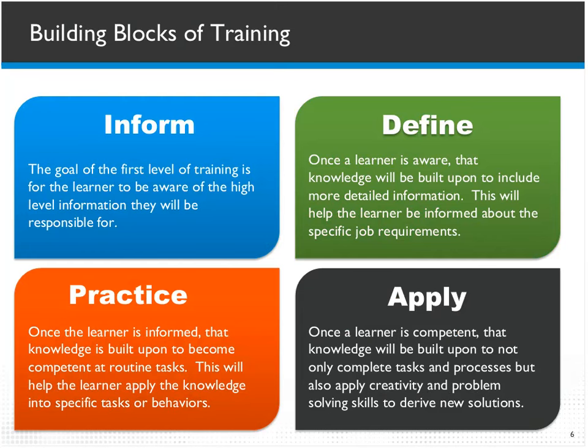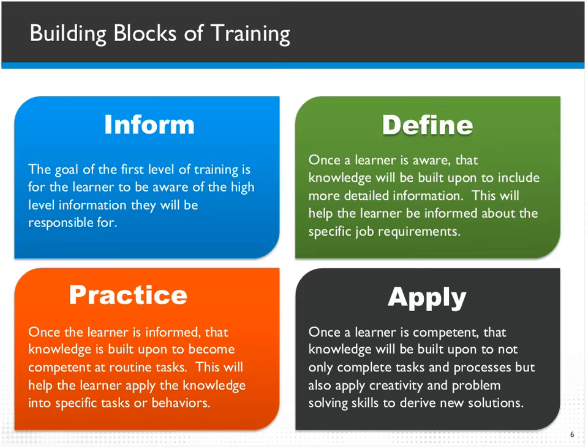When we think about design, we want to think about four different types of information that we might be looking to convey. We want to think about information that we want to inform someone of. So we're talking about really high-level information. We're talking about this is a piece of equipment. We're talking about this is a concept that you need to be aware of. We're talking about this is a safety concern that you need to be cognizant of. We're really looking to inform them from an awareness perspective, but not diving any deeper than that.